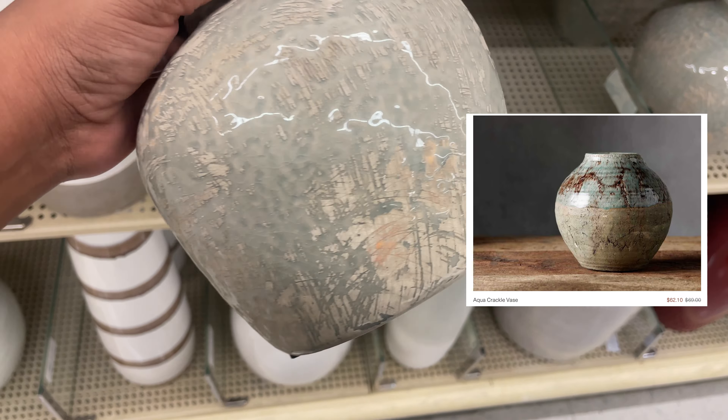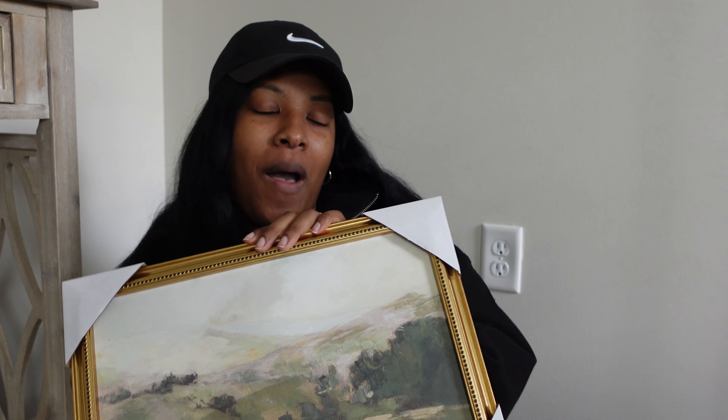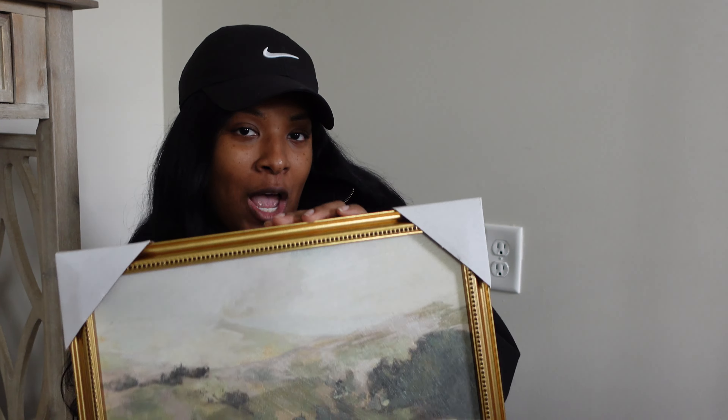The next thing was super cute — you did not see this in the b-roll. I got this painting to go on my kitchen counter. I love the print of it; it's very muted, doesn't have too many loud colors. It would go perfect on my kitchen countertop. It's on a canvas with a decent gold frame, and what I found on Instagram is that you can use Mod Podge on it because it dries clear and gives texture.